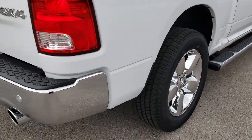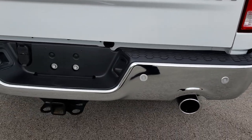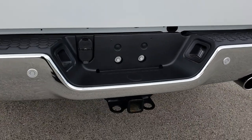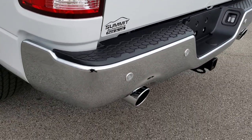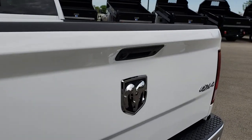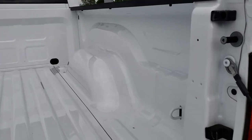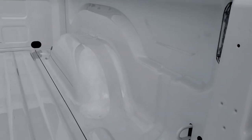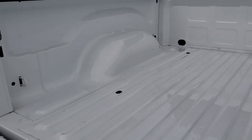As we come around to the back of the truck, no dents or dings back here. It does have a full towing package which includes the receiver hitch, 4-pin and 7-pin wiring. Dual rear exhaust. The tailgate is absolutely perfect as well. It is a locking tailgate. It has the LED bed lighting, and you can see that the bed itself is in excellent shape. I didn't see any dents or dings — very clean.